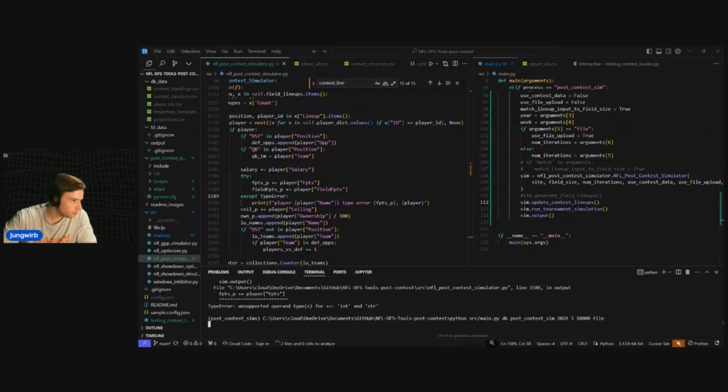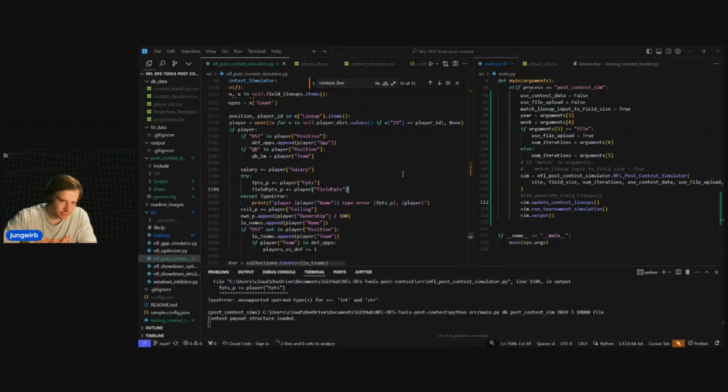Possible this is a player with an empty player, for example. That could be an issue. Could be all sorts of stuff.